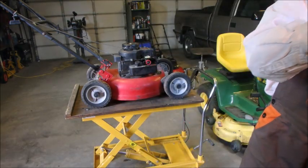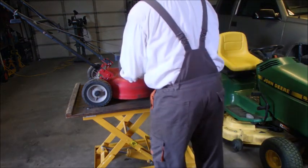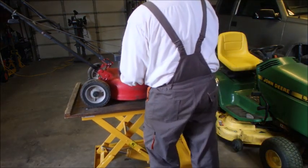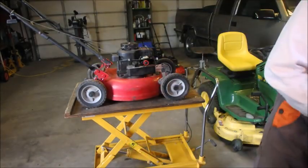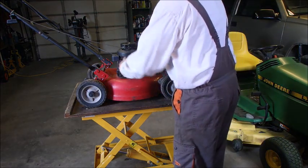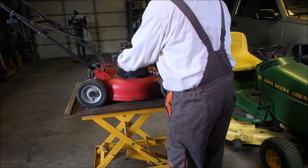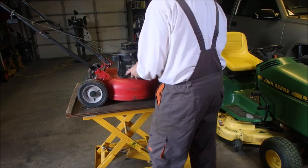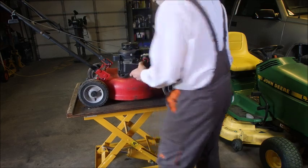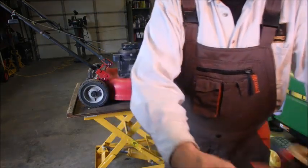So anyway, let's get this tank off of here. It should just pull off. The gas line or throttle line is in the way. Forgot about that. There. So now we're just going to take the carburetor off the tank.